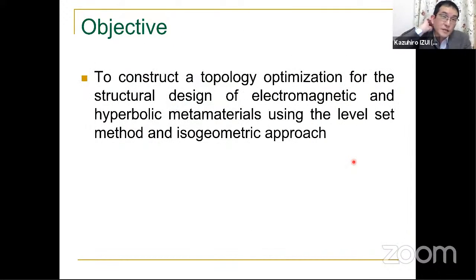So the objective of this research is to construct a topology optimization of the microstructure design of electromagnetic hyperbolic metamaterials. We use the level set method in topology optimization, and also we use isogeometric approaches in the numerical analysis.